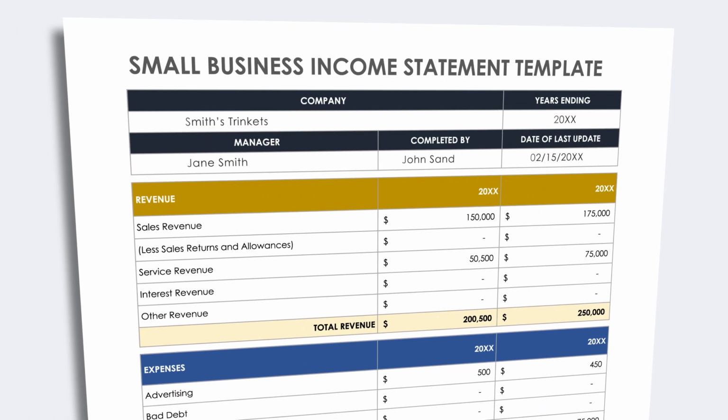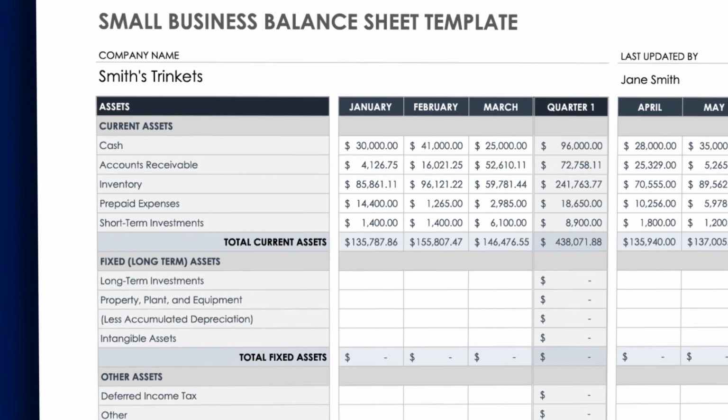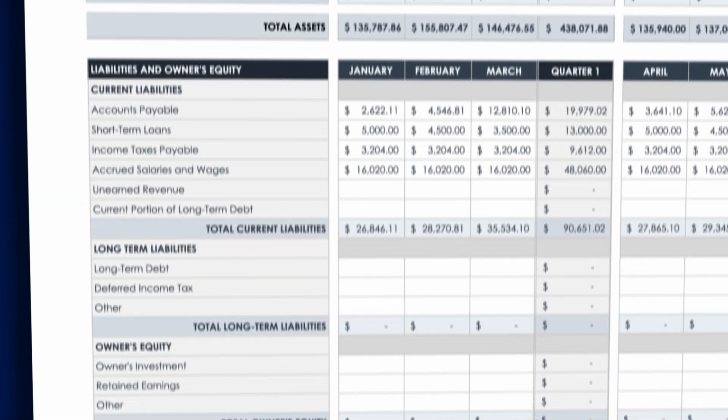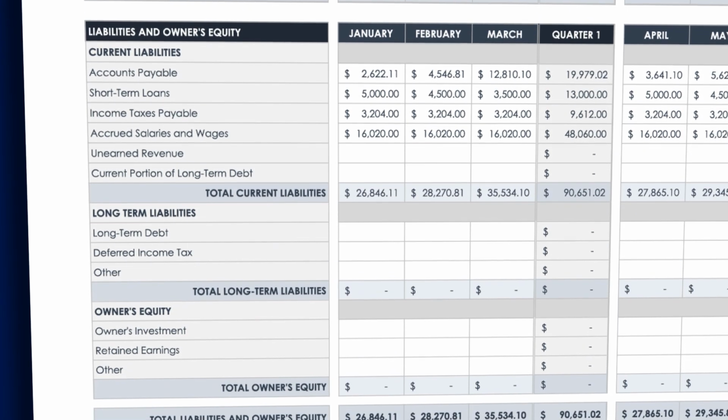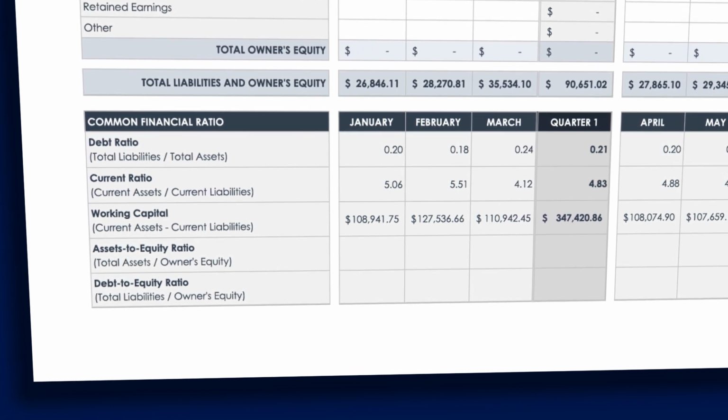Many businesses create a new statement yearly or quarterly, but small businesses with less cash flow may benefit from more frequent updates. The balance sheet is a snapshot of your business's financial state at a specific moment in time. It shows a difference between your liabilities and assets, which determines your equity. To determine your equity, subtract your liabilities from your assets.